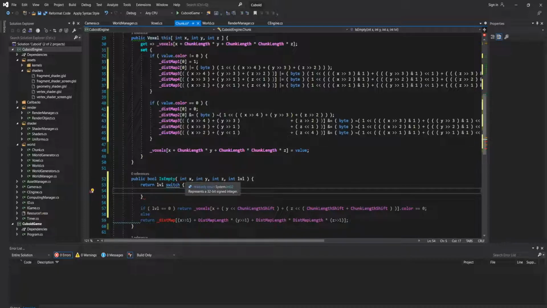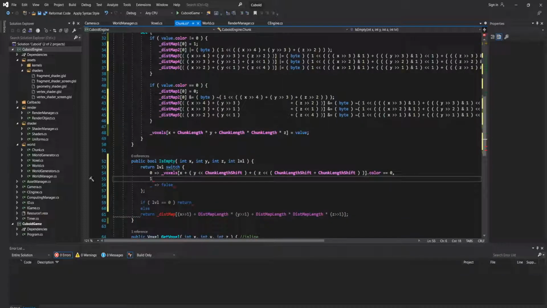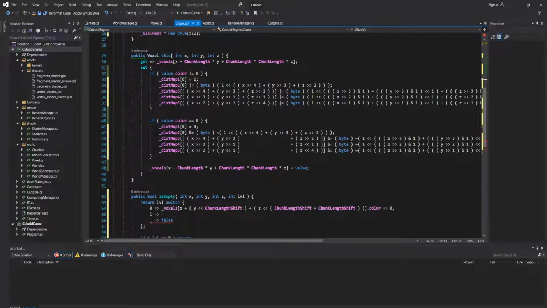And then here we can get 0, which should return this thing. And then default should return false. So if we get anything that is weird, just check it, whatever, I guess. It's annoying, but sure. If the level is 1 though, we should check this map.